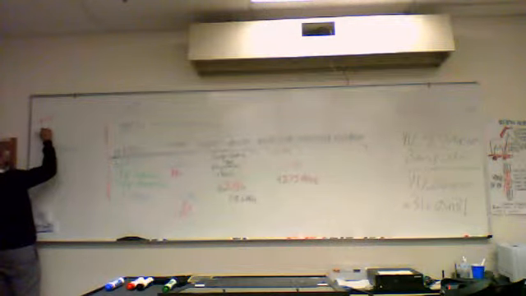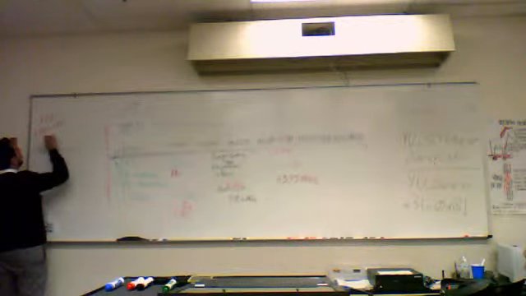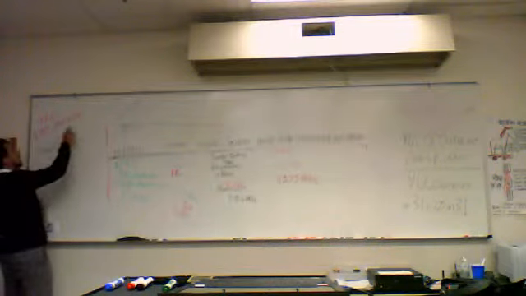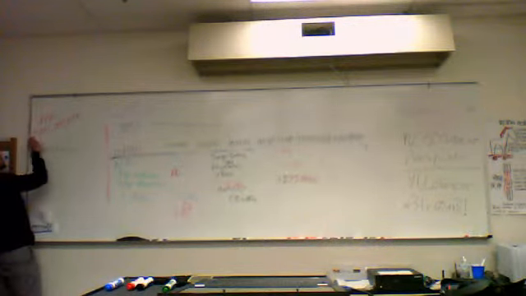For 1, 2, 3, because we're going from kilo to mega. 1, 2, 3, going from mega to giga. And then 1, 2, 3, 4, going from nothing to kilo. So this is going from 0 to kilobytes, this is kilobytes to megabytes, and this is megabytes to gigabytes.